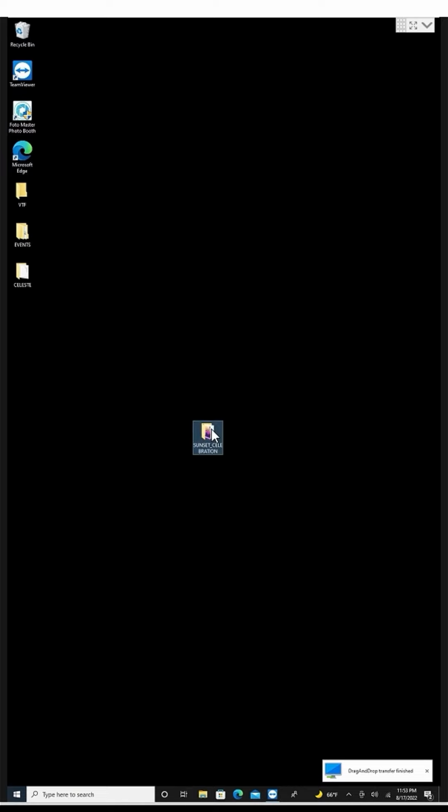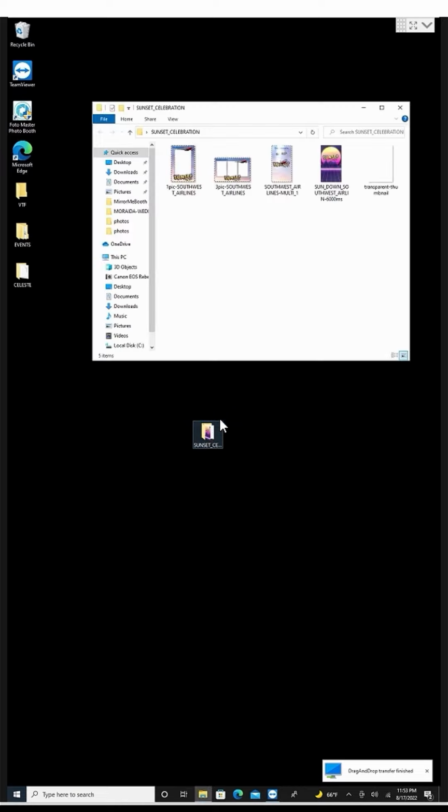I'm going to bring in that folder right now. The folder that contains my animation and my overlays. So I'm just going to click and drag, download this in here. Now, what you want to do is put these files away, okay? You don't want to just leave them in your download folder or whatnot. You want to put them where they're going to be forever. So in this case, I'm just going to open it up. I see my overlays, my animations, everything's here.